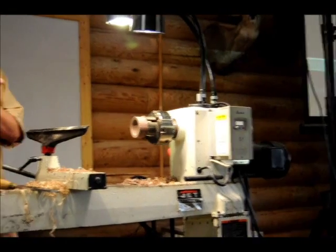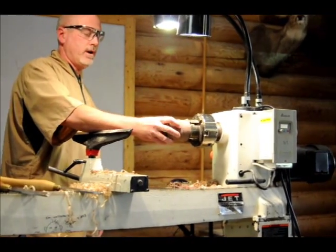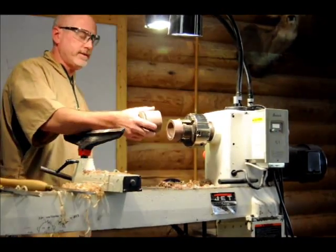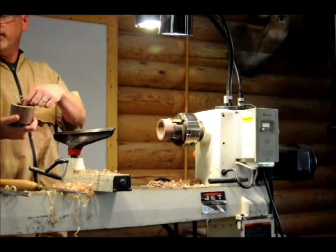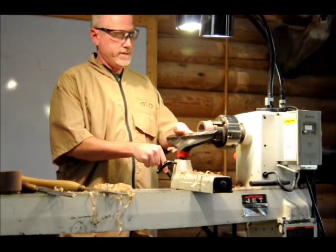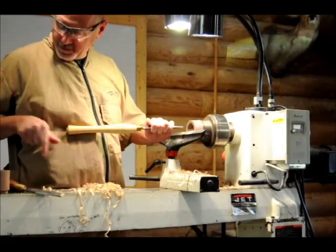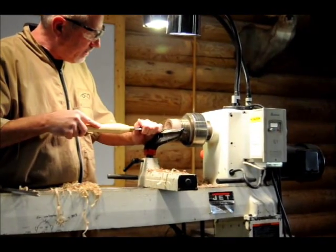So you can make the base thicker than the top. If you're going to have a tenon on the base that's going to fit into the top, you need to have enough wood that you have the material to make that work. Because I'm running a little scarce on wood on this side, I'm going to make it.